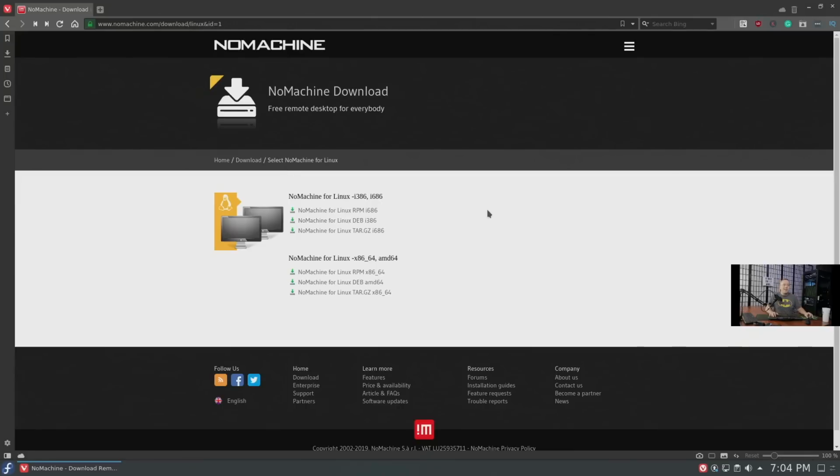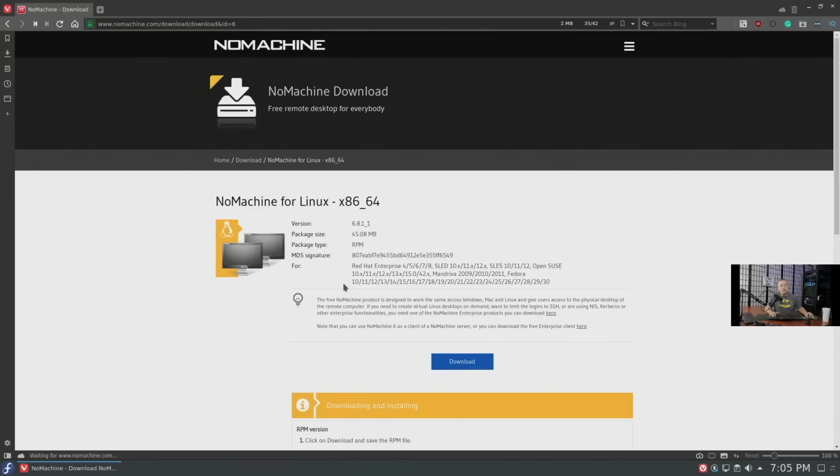So I like to use this when I'm feeling quite lazy and I just want to remote into a whole bunch of different machines. You can just install this package on pretty much any Linux install, any Windows install, or any Mac install, and just remote into all of them. So I'm going to download what's called the RPM package. However, I'm using a 64-bit system, so we'll need this one right here. Now, if I was on Debian, I would just download the DEB package. So we'll hit download.